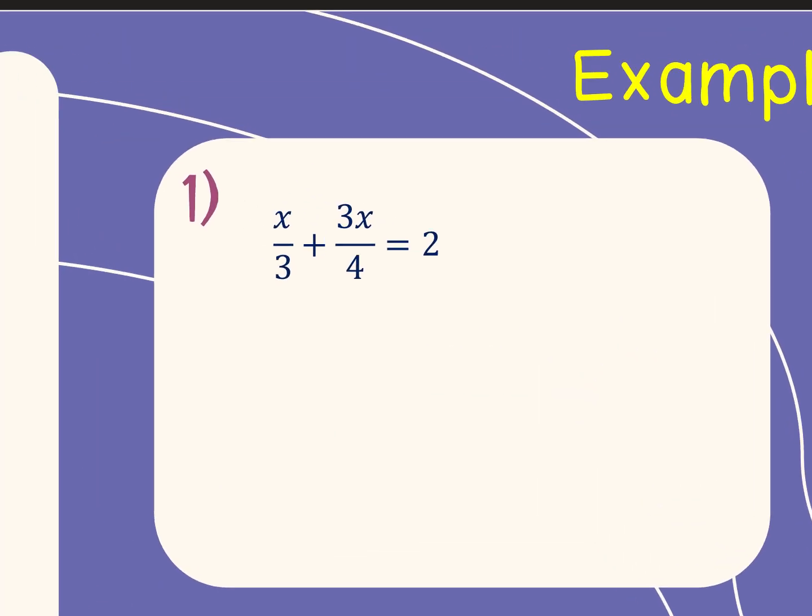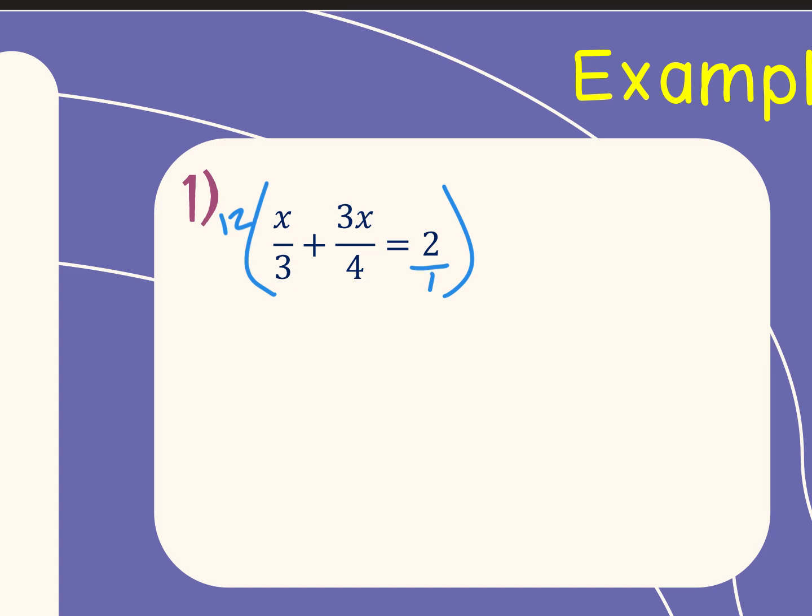What we did yesterday was we said, okay, I have 3 fractions, so I want to get what? I want to get a common denominator. I'm going to get rid of the denominator. That's how I'm going to think about it. So what would I multiply all 3 pieces of this equation, both the left-hand side and the right-hand side by, so that my denominator is gone? 12. Okay, I agree. Because 3 times 4 is 12.